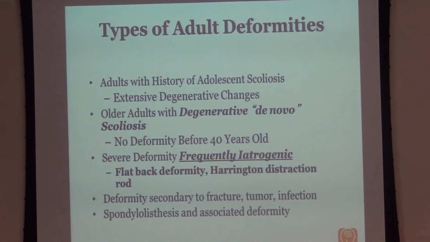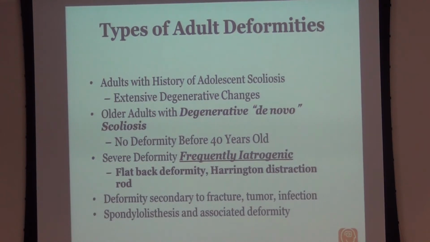Interestingly, tremendous attention has been paid to this, and we're trying to understand it as best we can, and the solutions we can offer these patients. The key issue to consider is degenerative de novo scoliosis. These are not the same as adolescent idiopathic scoliosis patients. These are patients who are developing these problems de novo. They didn't have scoliosis, but as we age, our facet joints erode or decay at a different rate, and our discs decay at a different rate, leading to degenerative deformity formation.